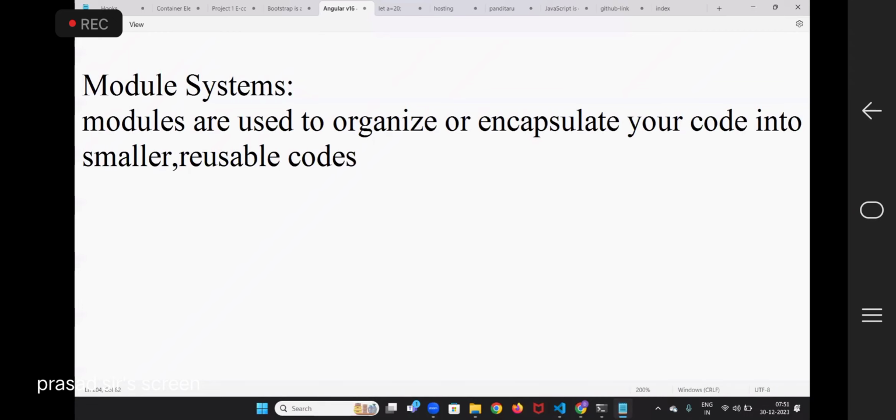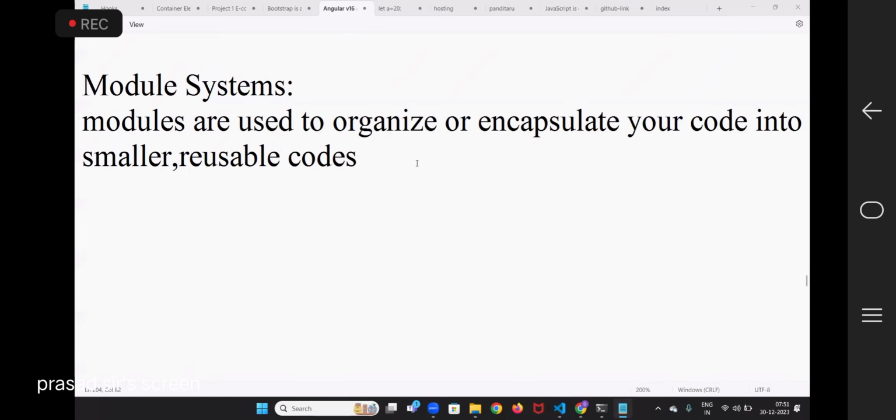So your whole program will be modified into smaller and reusable ones, and one code can be shared into another one. Like one file where you write one Java class.